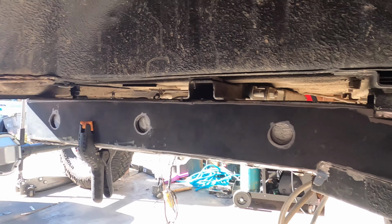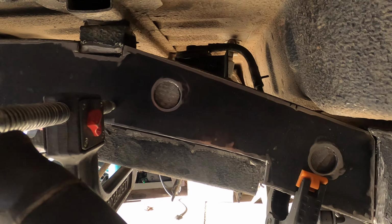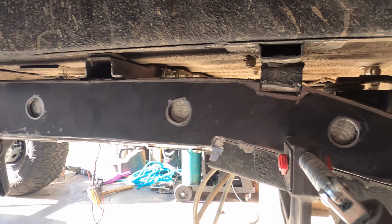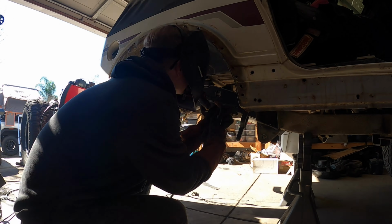After we tack that, we're gonna have to lower the back just a tad, but so far it looks like a pretty good fit. We've got a little bit more grinding to do to prep for the welding, and here we go.